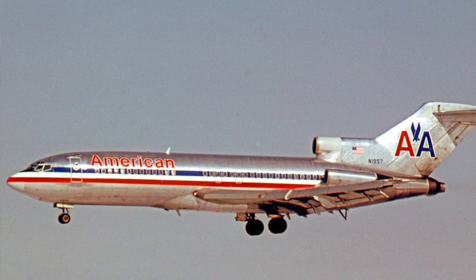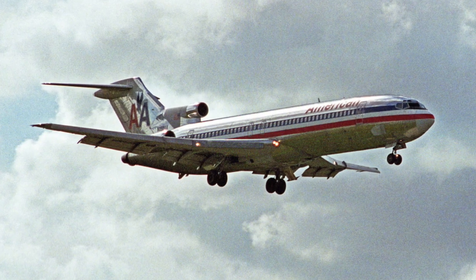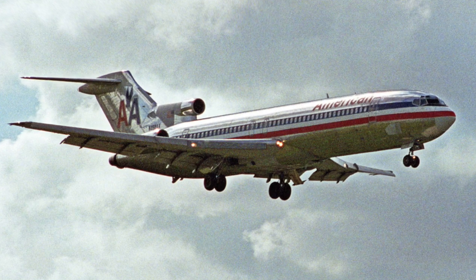When I was a kid, we used to fly on the 727 all the time. It was very common for the American Airlines fleet. My dad was an A&P for American Airlines, and so anytime we would fly somewhere, it seemed it was almost always on the 727 or the MD-80. And at the time, I always thought it was a cool looking airplane, but I didn't appreciate how interesting it was until they started to phase them out of the fleet. And it's an airplane that I miss. You haven't seen them around really since the late 90s now, and I'd love to be able to see one again. It's just a fascinating piece of history, and I've always enjoyed them.